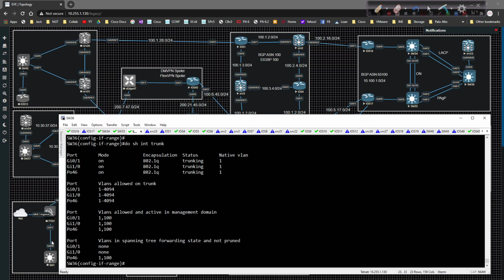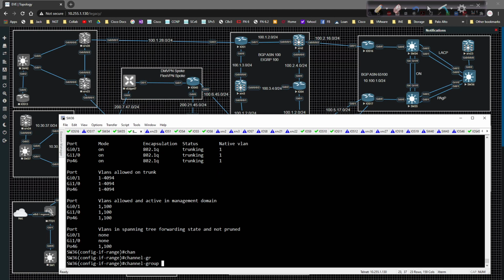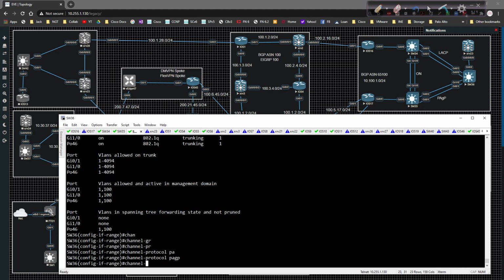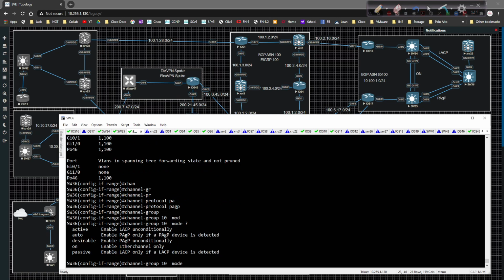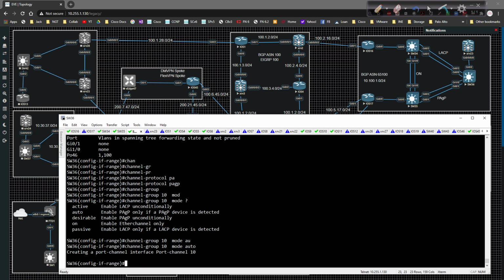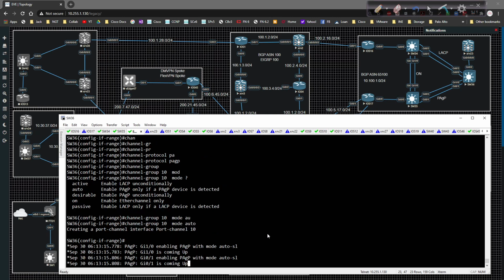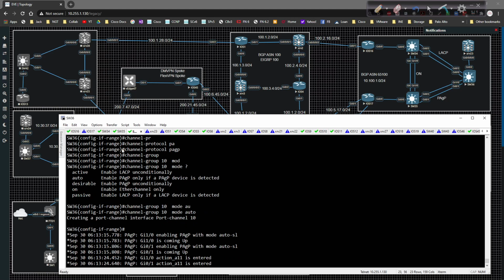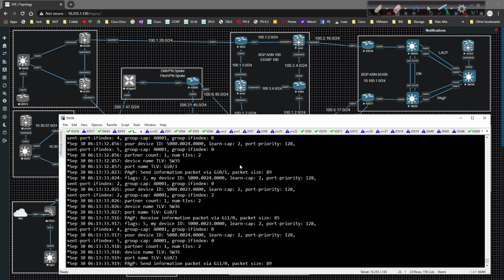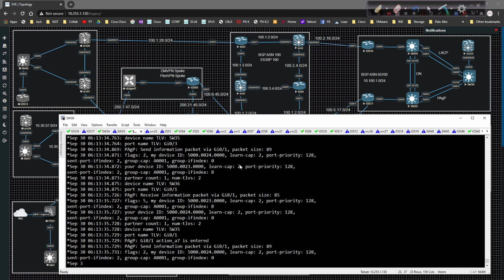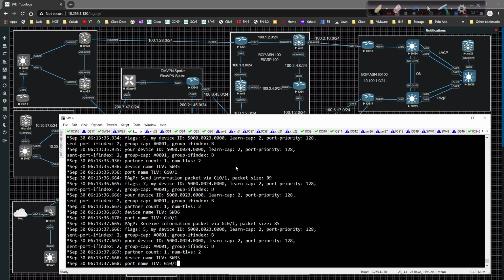Now once that is good, and we got gig 0/1 and gig 1/0, I'm going to type in the channel protocol is going to be PAGP, and the channel group will be 10 with a mode of auto. So whatever is detected. So I'm going to do auto and hit the enter key, and then we should see some information coming back and forth here in a couple of seconds. As soon as the connectivity goes back and forth, we should see some details going back and forth. So there it goes. So we see the information going back and forth, and we should see the interface come online here momentarily. Give that a couple of moments.